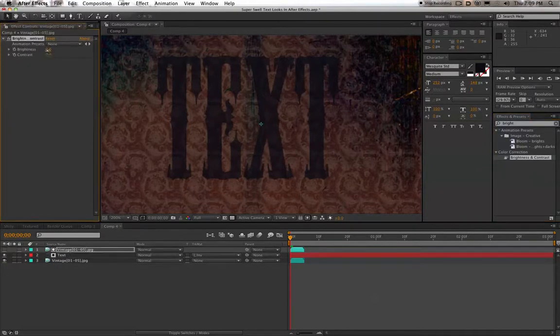Now you start playing around with the brightness and contrast controls. You'll see as we mess with the contrast especially, we get our background to pop in to a desired look. So you might want it totally black so you can't see it at all. You might want a little bit of the background to show through, and I'll show you why we want that in a minute.